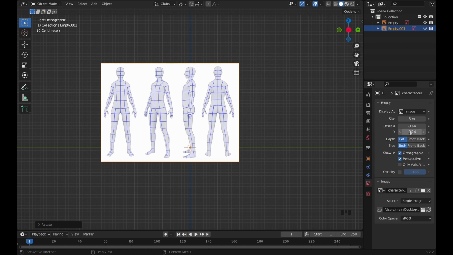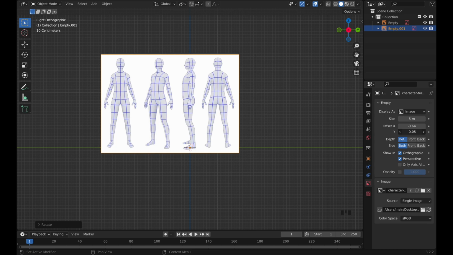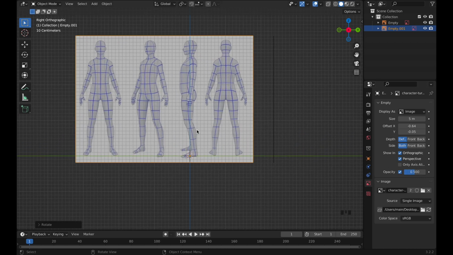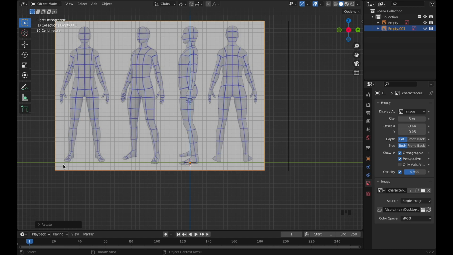Now there's a big problem with this one, and you'll find this if you start modeling this. Let's first turn on opacity, put it like 0.5, and you'll notice if you see the person's foot on the side view, it's cutting its foot off. And you're probably wondering, why didn't I put it on the bottom right here? And the reason is because the front view's toes already match this.